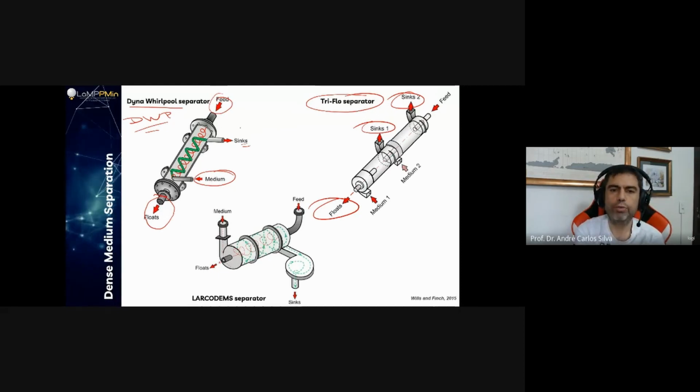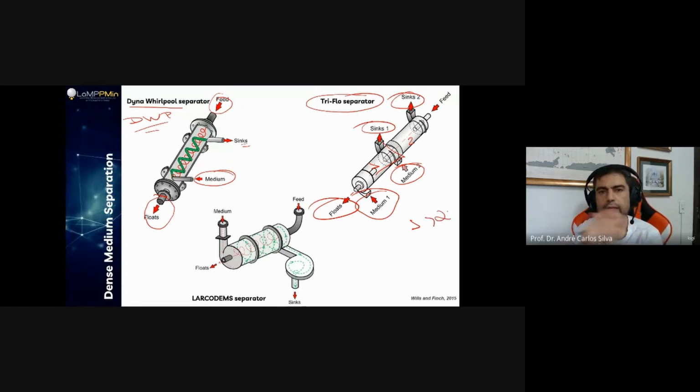DWP works with just one density of the medium, okay? And in the 3-flow, you can have two densities of your media in the same machine because you add here a medium number 2, for example, less dense medium, and when you reach the second chamber, you add more, and then you have a density in here that is going to be smaller than in here. So in here they call it 2, and in here you call 1. So 1 is greater than 2, okay, and it works.